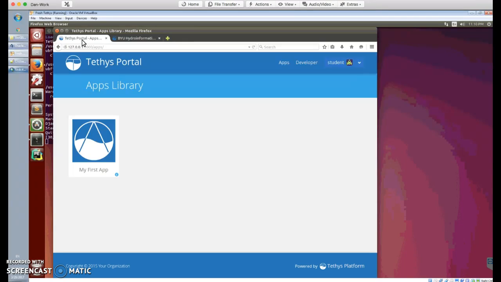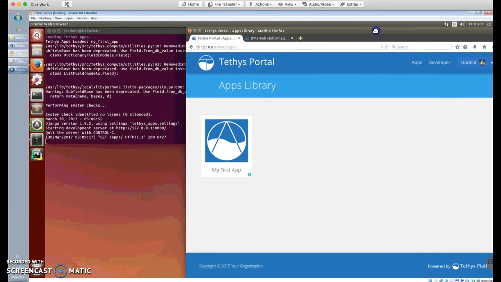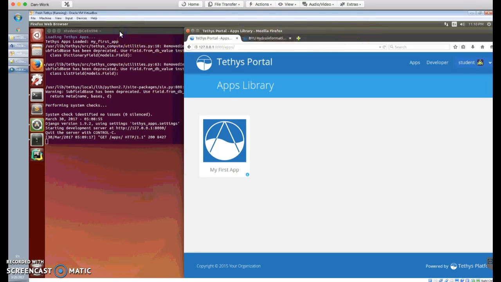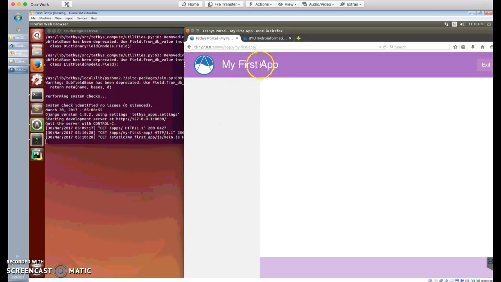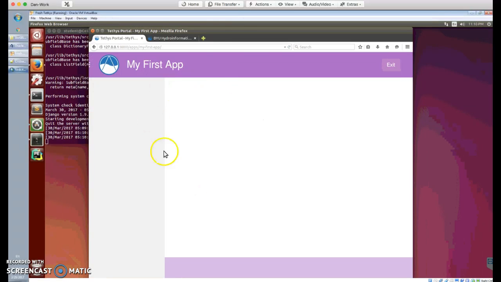However, right now we're talking about how to create a simple app that will access the geoprocessing service that we created. So in a previous class, and possibly by looking at the tethysplatform.org website, you have created your My First App here. So we'll open it up and look at the content of it. Right now there's nothing in there. So what I want to do is put the ArcGIS JavaScript API map here, and then something here that says what distance do you want to search, search that distance, and it will find all the cities within that distance of a river, basically running my model builder model.